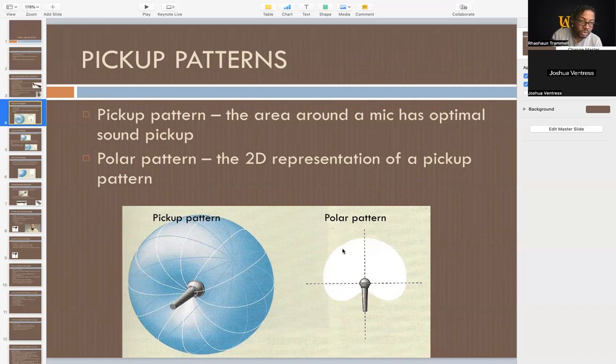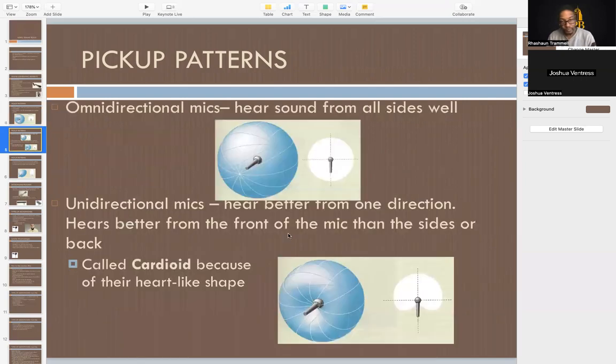Say this is what we're looking at right now. Do I have another picture of the omnidirectional? I'll get back to the cardioid pickup pattern right after this. One pattern is omnidirectional. To describe what this is like, say the microphone is in the center of a sphere, and basically it can pick up from every side.